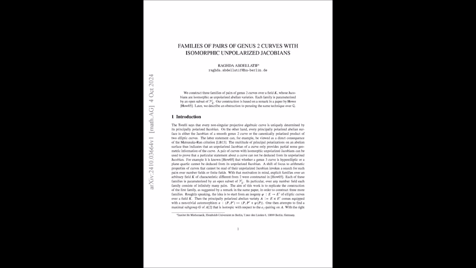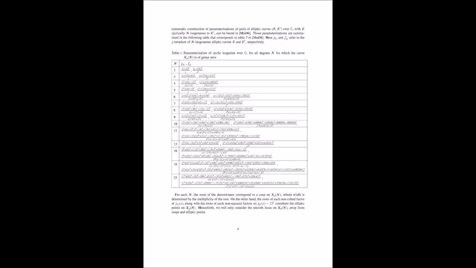Tell me more about these different families. What other treasures did Abdellatif unearth? So it's like Abdellatif stumbled onto this secret code, and the even or odd degree is the key to unlocking different parts of the mathematical mystery. Exactly. And those codes lead to some pretty amazing discoveries. In Theorems 2 and 3, Abdellatif looks at these different families of curves, specifically the ones built from isogenies of degree 4 and degree 7. Okay. Each theorem's like a new chapter in our mathematical adventure. They reveal even more intricate patterns and connections. So she's basically saying, hold on to your hats, folks, because we're going even deeper down this rabbit hole.